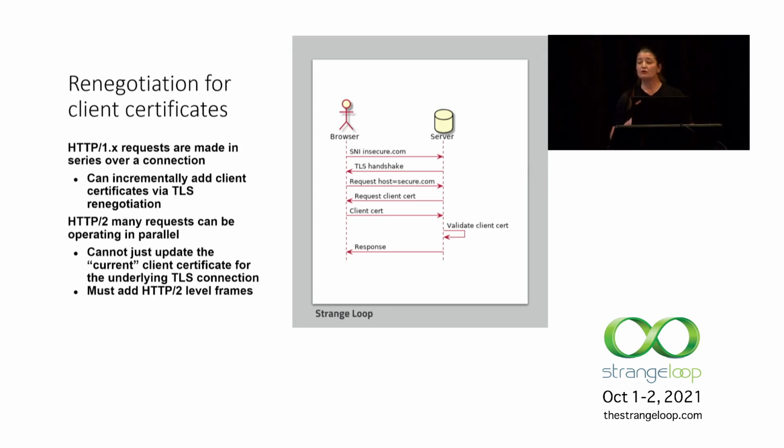Because with HTTP2, you can have multiple simultaneous active transactions over your TLS connection. So if you're doing this one-off request for the next client cert, well, which transaction did that belong to, right? It's just not something that's going to work unless you bring some cert requesting logic into the HTTP2 layer, which is what that RFC is suggesting. And so if they agree on it, and it gets implemented and deployed, that is probably a better solution. But in the meantime, the solution that I outlined has worked pretty well for us. So that's kind of the basis of the TLS things that we're doing.